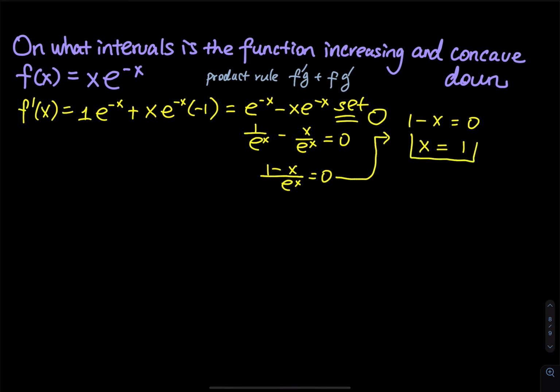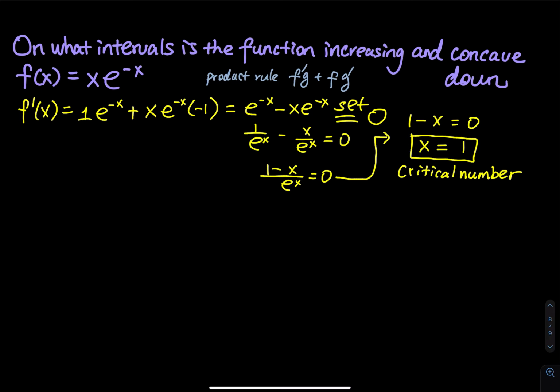And then this x equals 1, we call this a critical number, or you can call that a critical value. Another way to think about that is you multiply both sides by e to the x. Okay, so we have one critical number, and then you draw an interval. So when x is equal to 1, the slope is equal to 0. That tells me there is a horizontal tangent line when x is equal to 1.